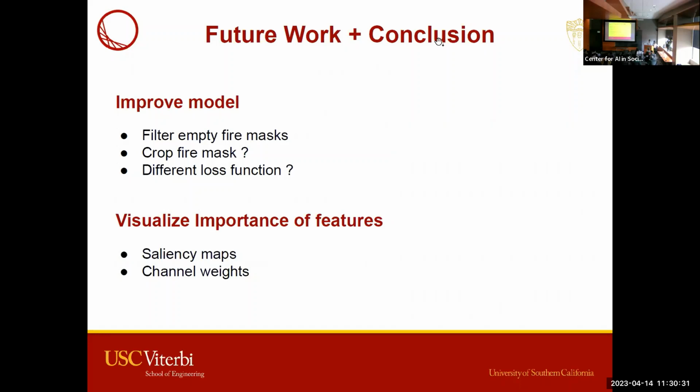We think that a huge part of the problem is because of the imbalance between the classes. Also, when we were looking through our data set, we did notice that there were a few events where the fire mask didn't actually contain any fire. So we're thinking of filtering that out and also cropping some of the fire masks so that the classes are more balanced. And then we're also thinking of using a different loss function. Right now, we're using the weighted cross entropy loss function, but we're looking into using one based on overlap of area rather than the numbers.